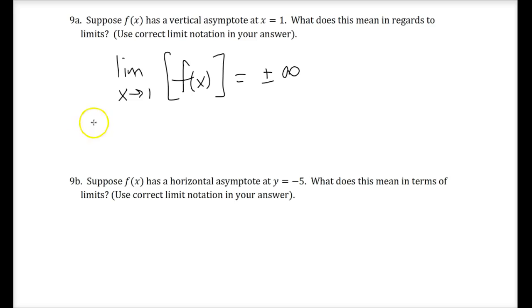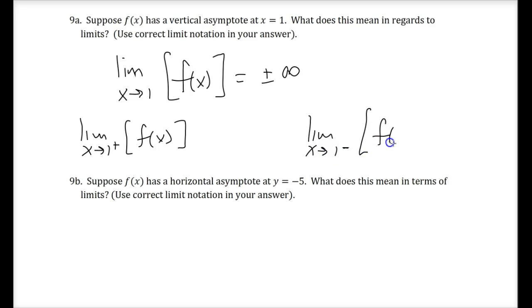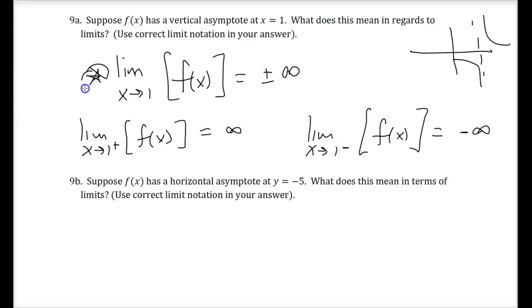If we want to get a little bit more specific, we could describe what the right side of the vertical asymptote would look like, and we could describe what the left side of the vertical asymptote would look like. And of course, since we're not being specific here, we can come up with anything. So let's say in this case, if I wanted my vertical asymptote to kind of go up to the right and down to the left, then I could say this is positive infinity, and over here I could say that's negative infinity. So that is an acceptable answer as well. The one that I have here is actually all that I need, but if you wanted to get a little bit more fancy, you can do that.